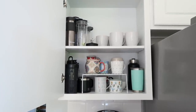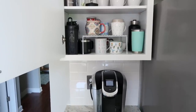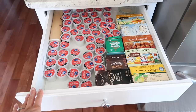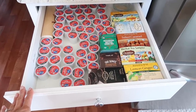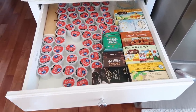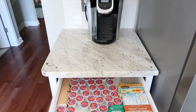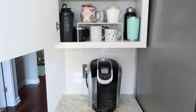This isn't super fancy, but we have our coffee maker over here and a variety of coffee cups. I keep travel mugs and water bottles in this cabinet — it's just convenient. This drawer has coffee and tea. I actually keep my personal coffee in the pantry — I'll show you. The guys are fine with the Kroger coffee and drink a lot of it; I just drink one cup a day so mine is a little more expensive. I have a lot more tea when it's colder but since it's warm outside I haven't been drinking as much.